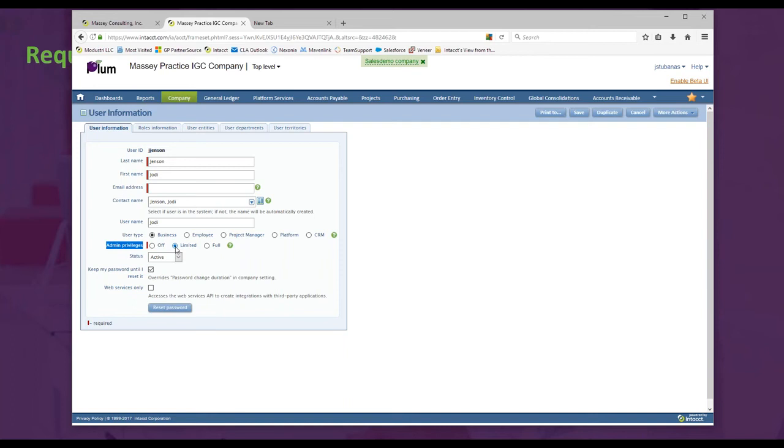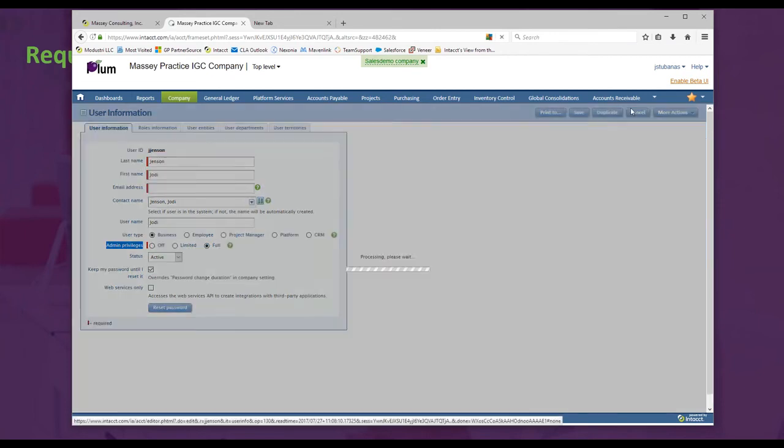Now, a little caveat that I'll mention is that further on in this presentation, we talk about activating some features in the general ledger setup screen. In fact, to access that screen, you will need to have full admin privileges. So how does that work if you don't have those admin privileges like full, which allows you to create new users? Have your admin person go in, make these changes to the general ledger, and then have them give you limited admin privileges for the purpose of creating dimensions.